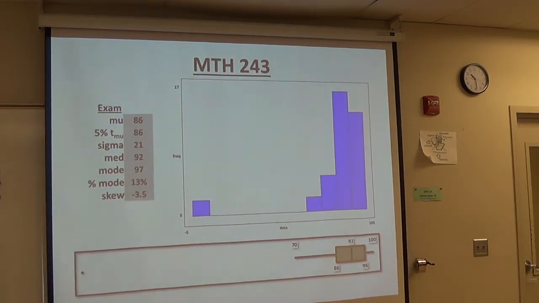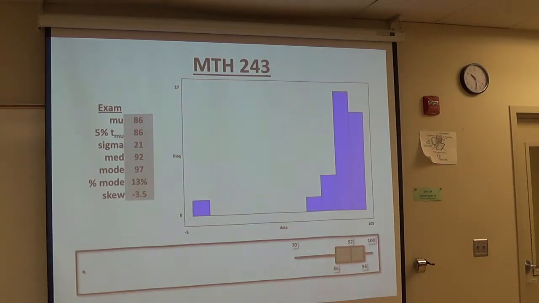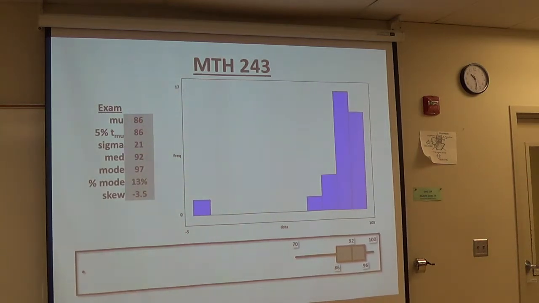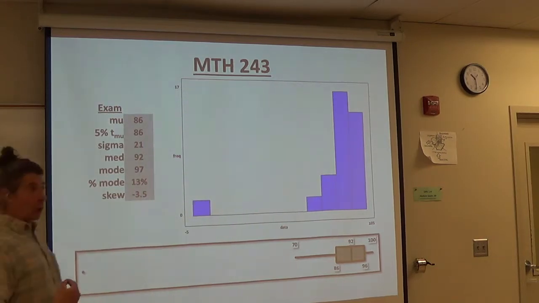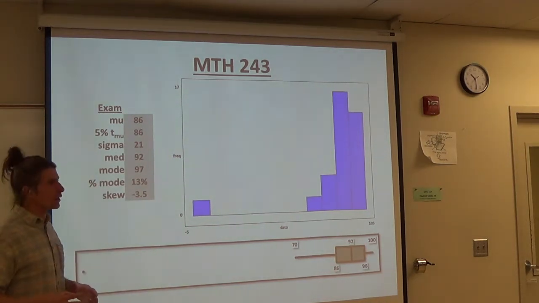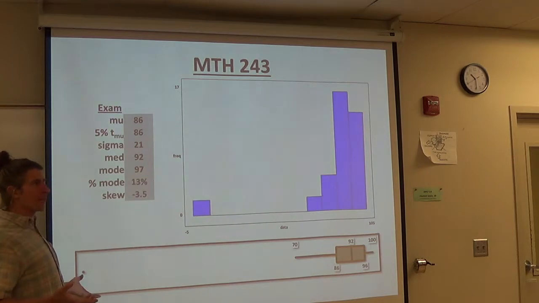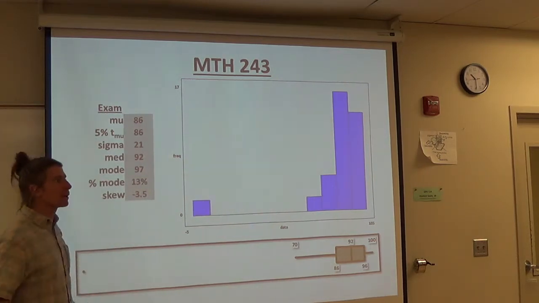The skew, -3.5. So tell me some interesting stuff about what happened. Quantify it even further. Use the box plot down there. You know what a box plot is now. Sean, go! I find it interesting that the mode, meaning 97, is in the top 25%. Isn't that interesting? Which is one of the reasons I argue that the mode is often ignored, because it's kind of fluky as to where it goes. If I had 4 or 5 people not turn the exam in, the 0 could have easily been the mode and not changed this much at all.